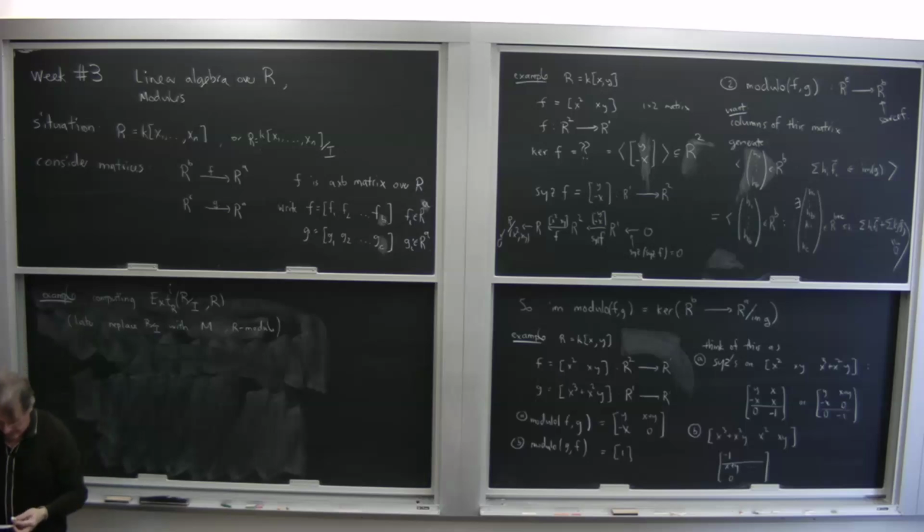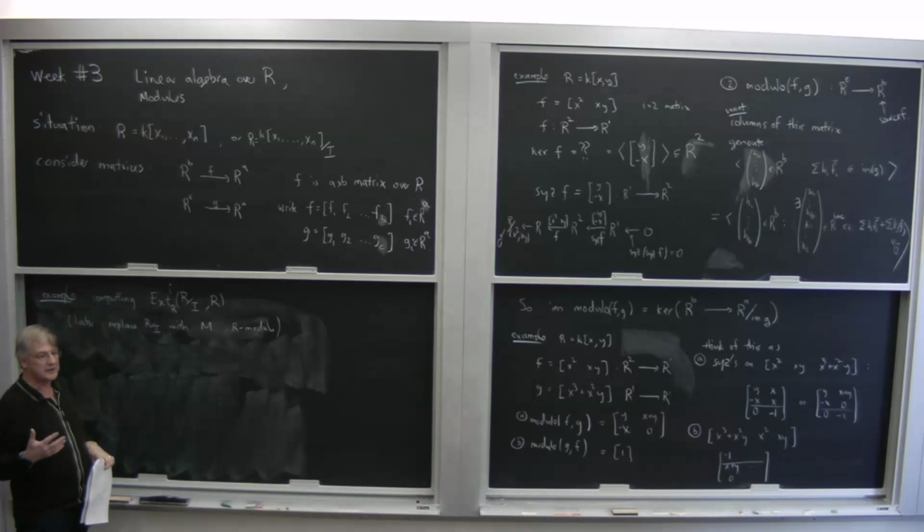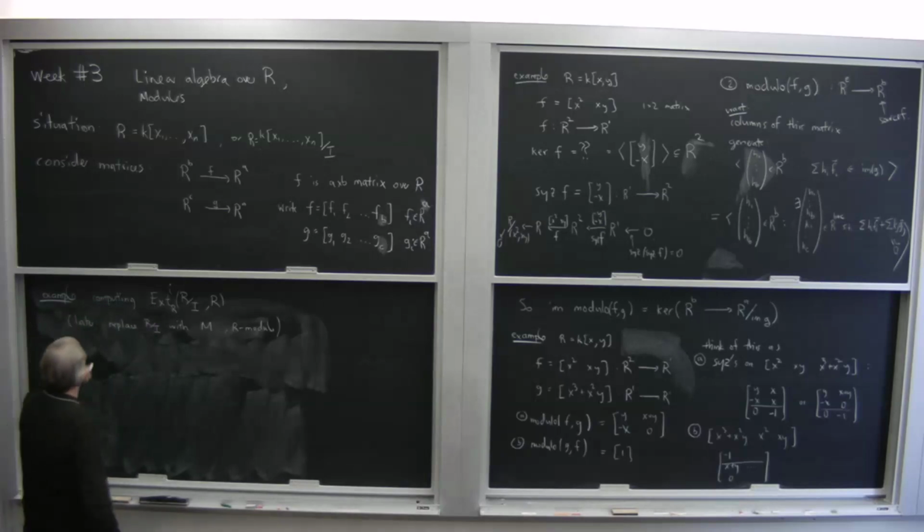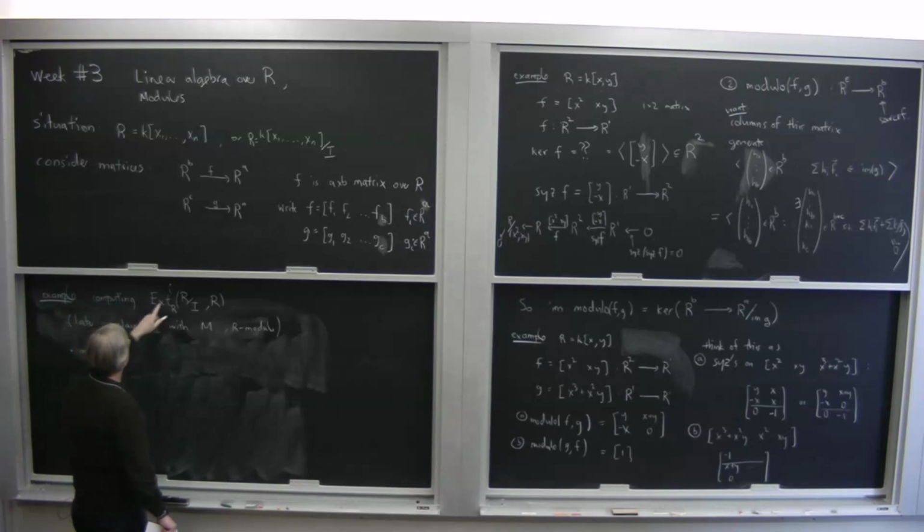But I want to say, how do we do this? First thing we do, so how do you actually compute this? I'm not expecting you have really necessarily seen this. Even Atiyah-Macdonald doesn't really, it sort of has this stuff, but we have to do all the exercises in order to see it. But nonetheless, it's pretty straightforward. The first thing you do is compute a free resolution, at least out to a certain point if you only want one of these things.